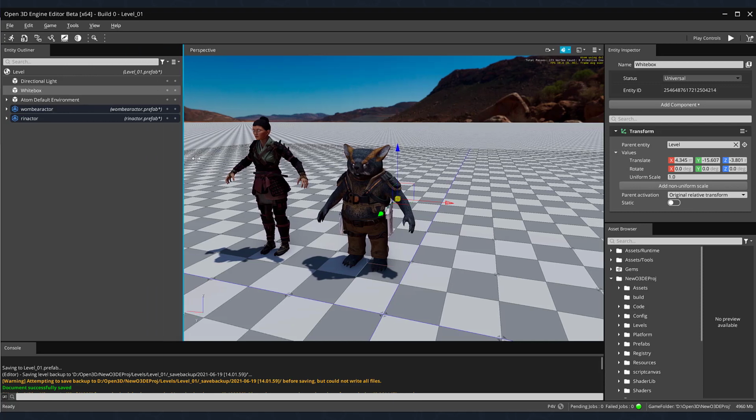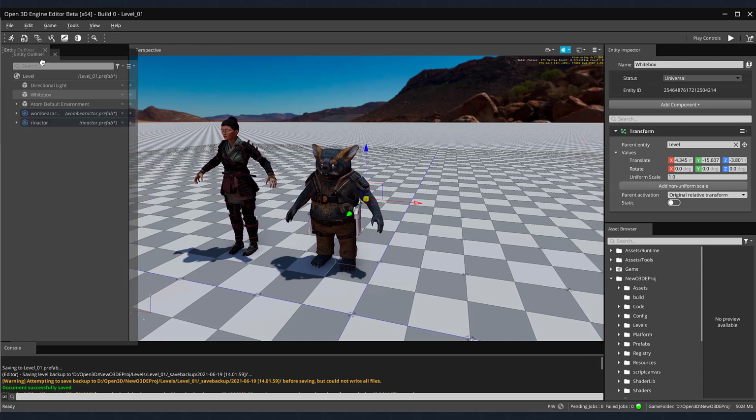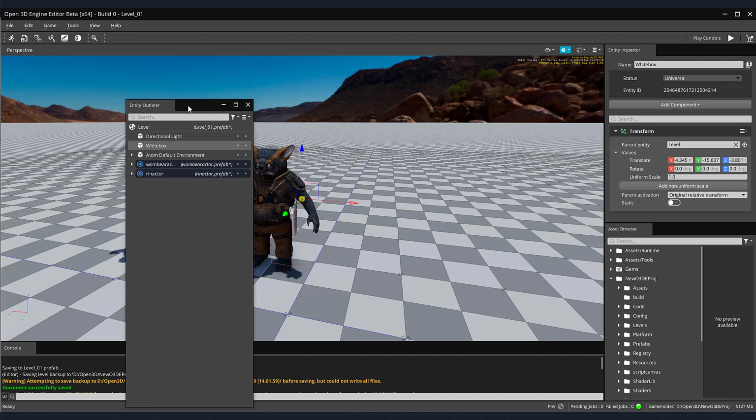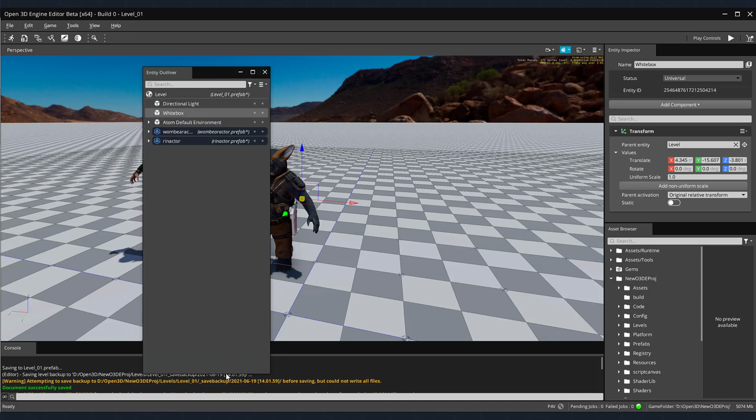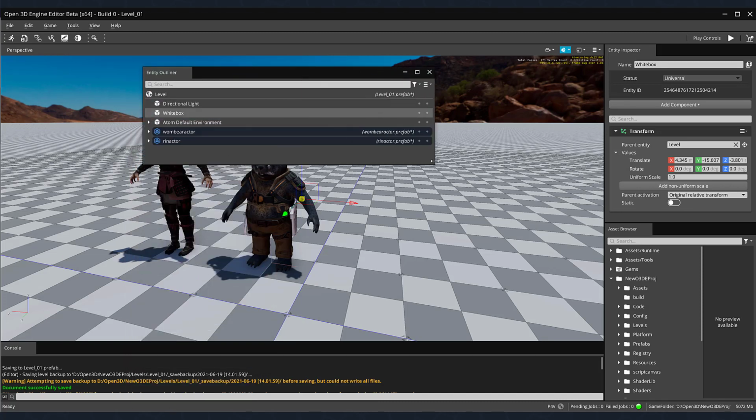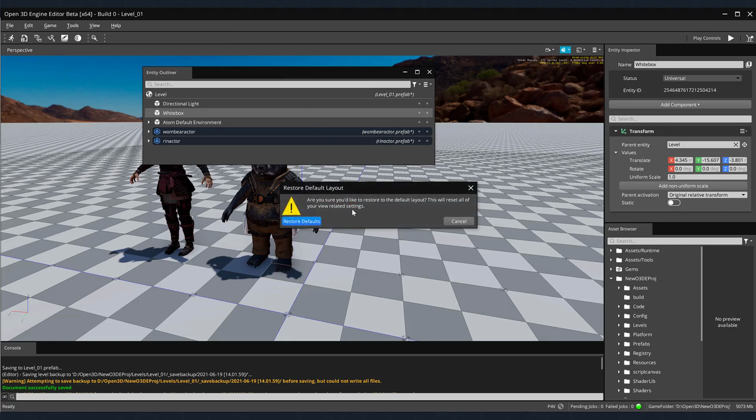Drag the separator bars between panes to resize the pane. Drag the title bar of a pane to tear off the pane. Panes can be dropped anywhere in the layout or dropped outside of the O3DE editor as its own window. To restore the default layout, select Default Layout from the Layouts option in the View menu of the main menu bar.